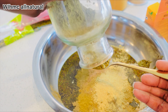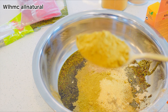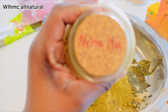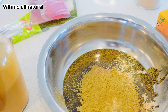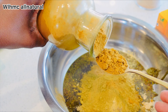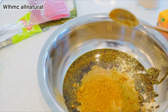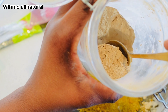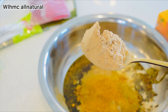I actually used ashwagandha but didn't film it. Ashwagandha strengthens your hair and scalp barrier, thereby reducing hair breakage. It also promotes the production of melanin in your hair — the pigment that gives hair its color — and prevents premature graying. I also used a neem-herbal blend with a lot of herbs in it, and I also used amla powder. Amla powder helps in stimulating and boosting thicker hair growth.